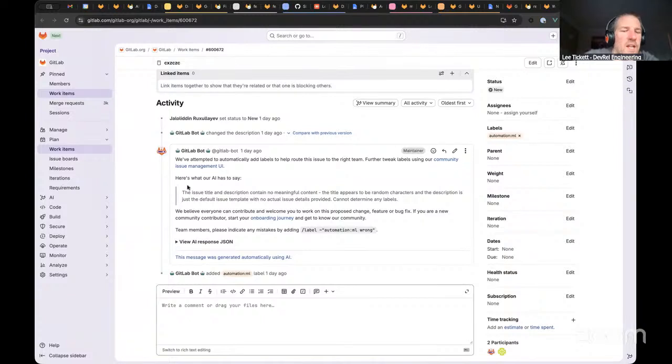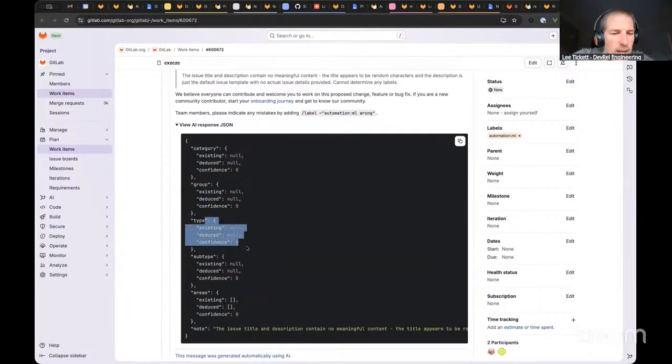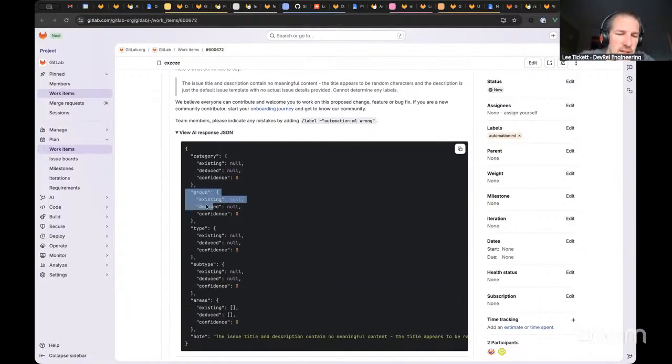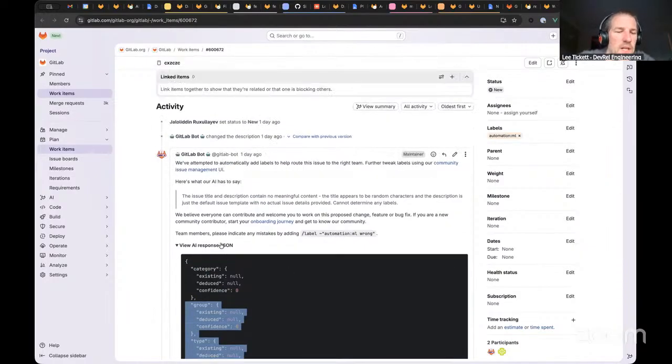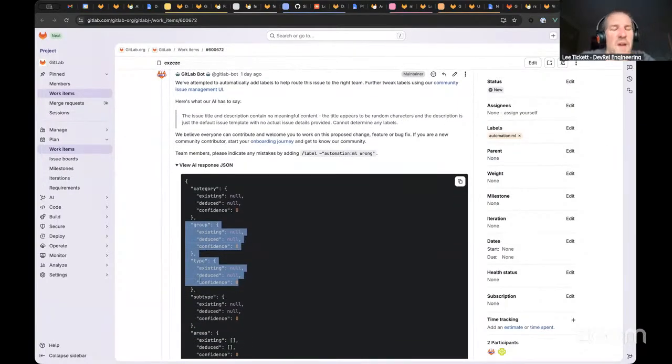But the really interesting thing is that we've already got every single issue that's being created. I think the only exception is if somebody adds a group label and a type label when they create the issue, then this automation won't pick it up. But if either of these labels is missing, then this automation will try to automatically process them. And if they've already added these two labels, I'm fairly confident it's not junk or spam, and we probably want to keep it.